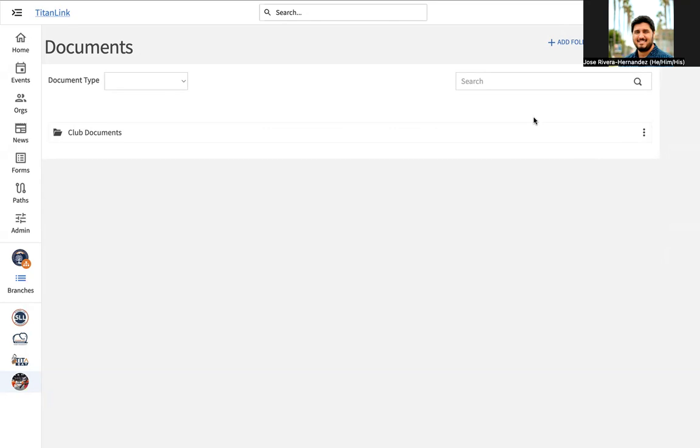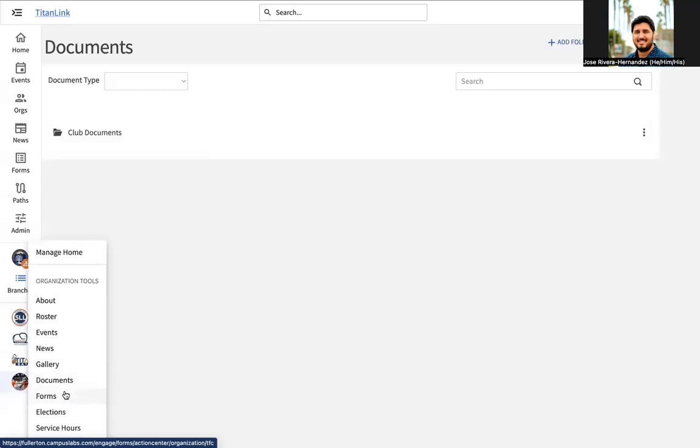It is tied to your club's profile. And we do recommend that you use it and maybe store information in this section throughout the year, especially come time where you're having to elect new members into the organization. You have some helpful transition type of information that the new members could receive from our office or have access to before they are voted into the organization as full-time members, right? So you are able to have some transition type of documents here that would be helpful to pass along to new folks later on.